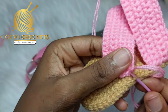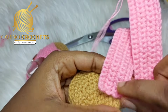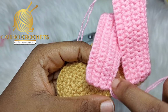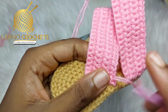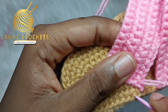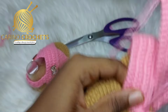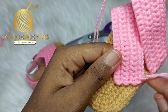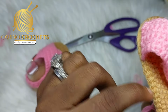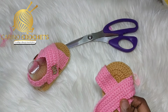Right there, I'll go back into the stitch. Remember, we are joining with 7 stitches, including where we started our foundation chain, where we made our slip knot. So this is the next bump I'm going to be picking, and I'll go ahead and join to the next stitch, which is this. So I'll go ahead and join this. So I'll come to this other side. I'll count 1, 2, and I'll start joining the third, and I'll complete this joining. When I'm done with this joining, I'll come back and show you how to work our strap.